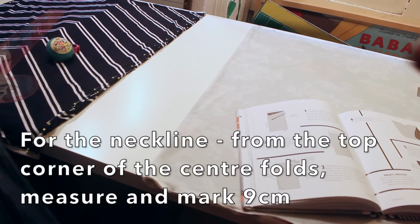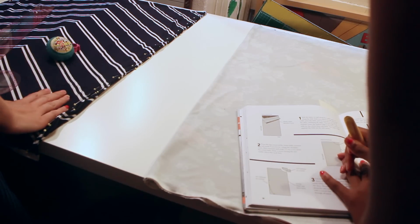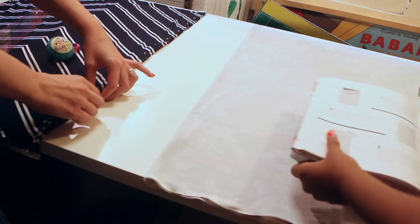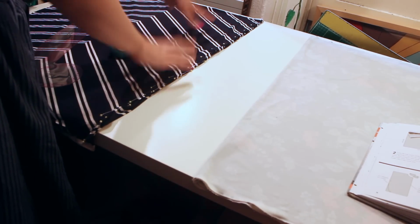Okay, so we are now doing the neckline. This is very easy because it's just 9 centimetres. And just to let you know, I've lined up my chevrons. I've pinned together the chevrons to make sure that they're right in the centre. And also we've decided to do it right sides out so that we definitely know it's on the right chevron place.